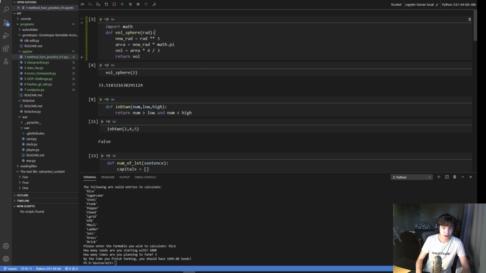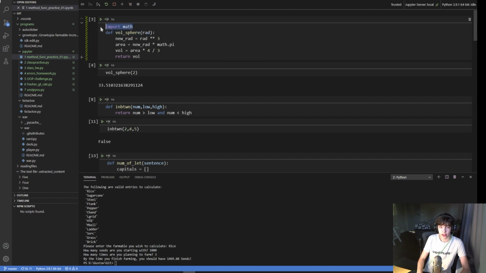So here I'm just practicing writing functions in Python, which are extremely important. So you can see the syntax here. Syntax basically means the way you have to write something for the computer to understand it. So the syntax of functions in Python is def for define, then the name of the function, and then if you need them, you can add some arguments in this definition of the function to know what the user has to pass in to run the function. So here, I'm calculating the volume of a sphere based on a radius that the user puts in.